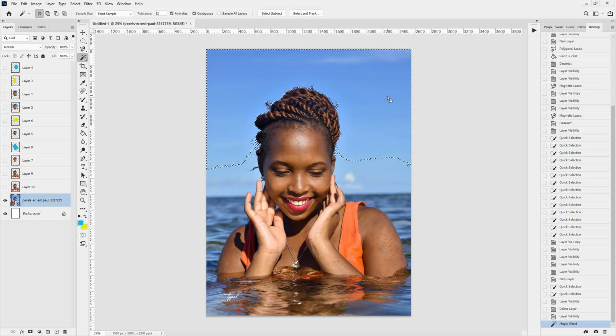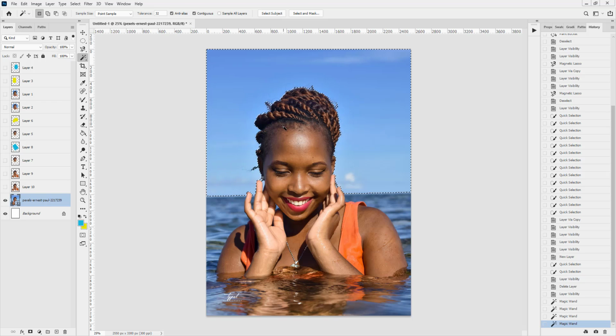See, I got all of that. Now say I wanted to add more of this region. I'm gonna hold Shift on my keyboard and you see that plus. Let me just come here to the off canvas. See what we add there, just the two, the magic wand. If I add a Shift, I'm gonna get that plus. If I hold Alt, I'm gonna get that minus. So right now I want to add this region. I'm gonna hold Shift and just add that in, and hold Shift again and add that cloud, Shift to add that in.